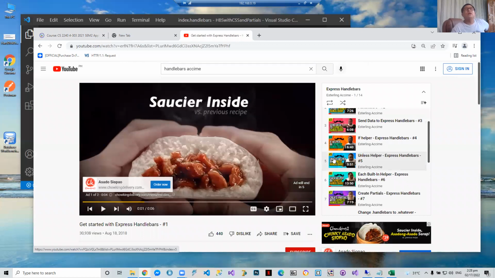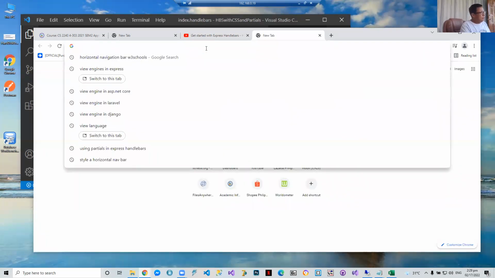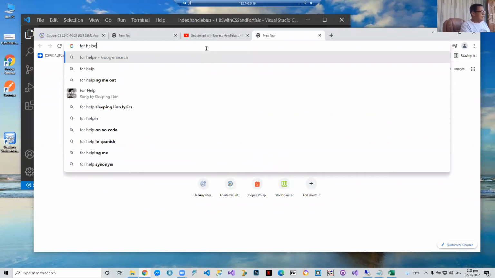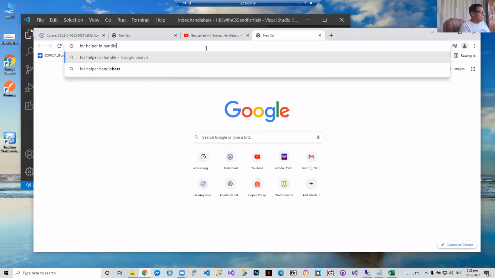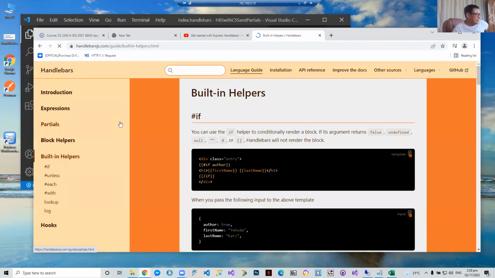I'll try to introduce you to a for loop next meeting. Can we try to do that, no? For helper in Handlebars, kasi meron siyang syntax.